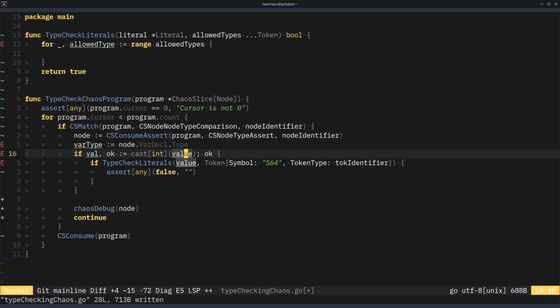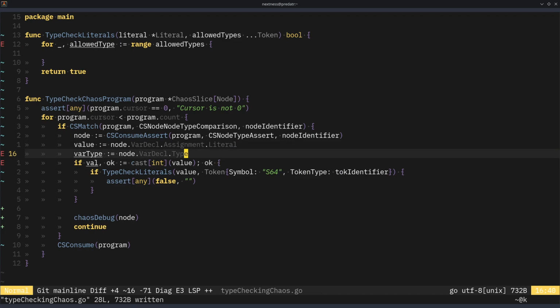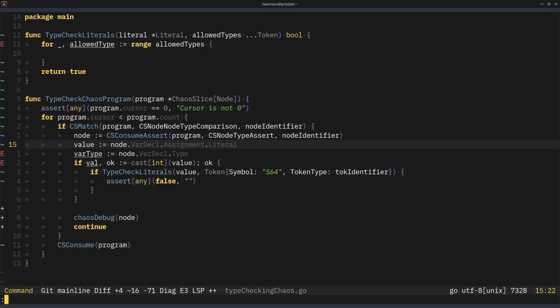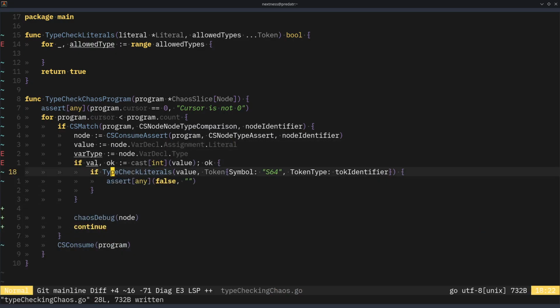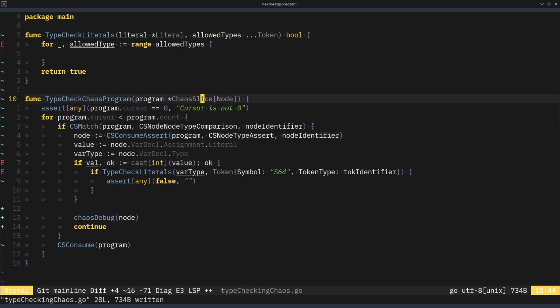Yeah, and actually in here we need to do something different because this is a var declaration, and then assignment, and then literal, and then, yeah, now it should work. I was doing it wrong. So yeah, now we have the variable type, and then we can say that this is the var type, and the var type needs to match whatever we have in here.